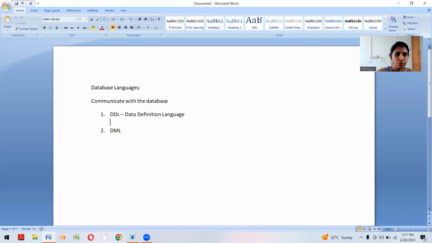This language is used to deal the structure or schema of the database. DML is called as Data Manipulation Language.